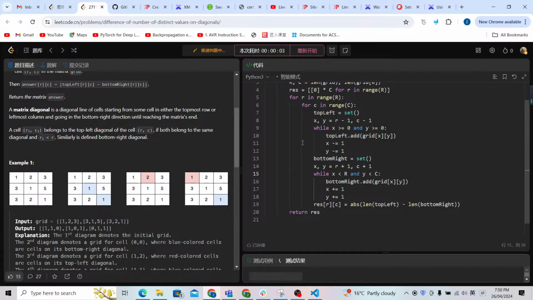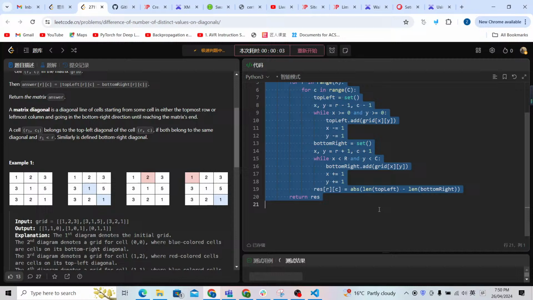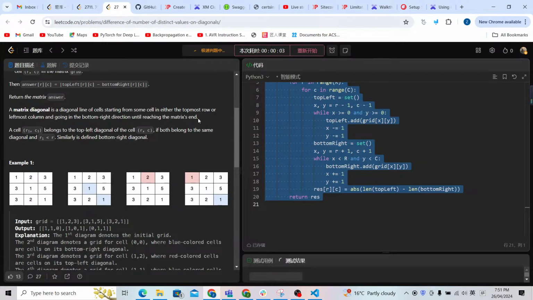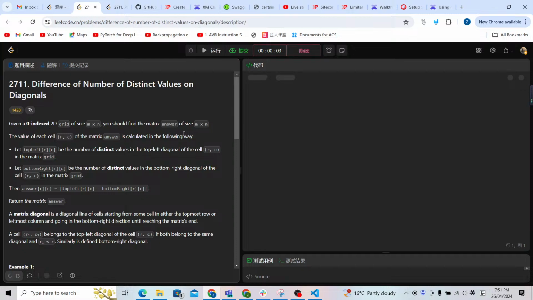I think it's because of internet issues. I might need to copy the code and open a new tab. It's going to be fast, I think, because it's really slow. As you can see, it didn't work. Now if I open a new tab, I have to wait.